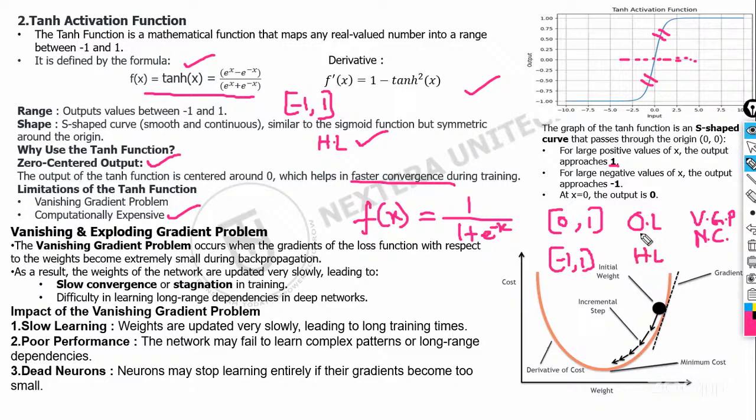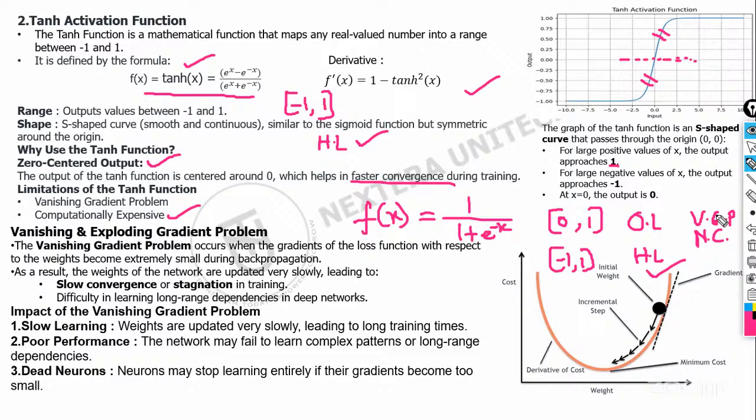Why? Because the zero-centered problem that the sigmoid function is facing is addressed by tanh. So that is the reason we can use it in the hidden layer. But the vanishing gradient problem is still there. It is not addressed. Because of the vanishing gradient problem, the gradient is close to 0. So as the gradient becomes close to 0, the weight updating and the bias updating will be very slow.